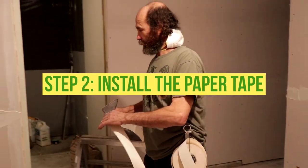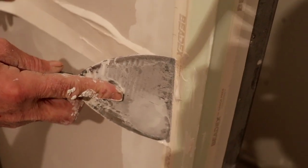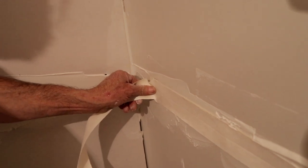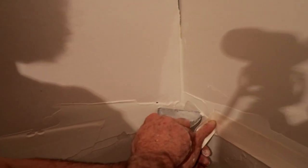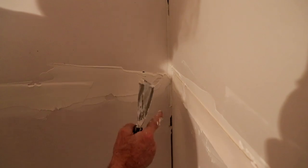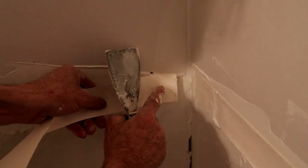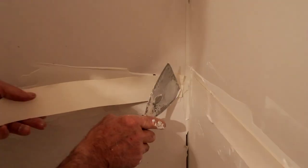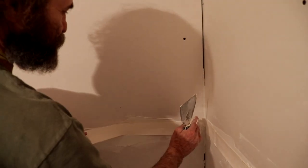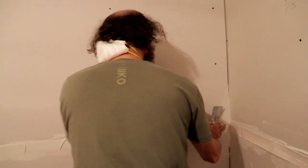Now I'm just gonna take it — I do just a little bit on top of the paper at the corner and then with my finger I just gonna find the gap of the drywall. Once I go there I'm just gonna cut it, then I just have this one in here. Like you see, I'm gonna show you guys — ready to put the tape right between the joint. So I just gonna find this part where you have the indent. Here I don't have it right to the corner because once I put the corner tape it's gonna overlap, so don't need to be specific right to the corner. Sometimes once you put it right to the corner when you clean it up it stretches a little bit, so I'm gonna go over the corner.